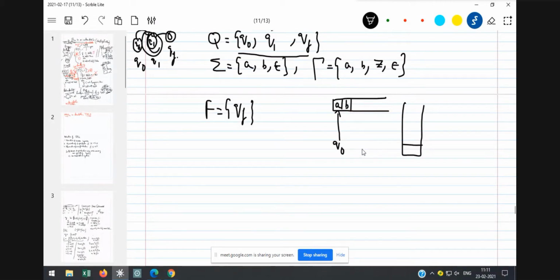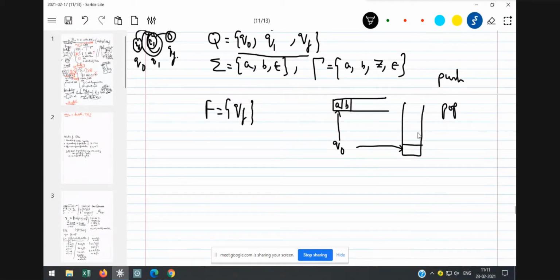Hence, initially we are going to push one stack symbol here. When we consider a stack as the memory element, we have to use the push and pop terms. Regarding push and pop, I need not remind you because you have all already studied data structures in your previous semester. Push means we insert something inside a stack.